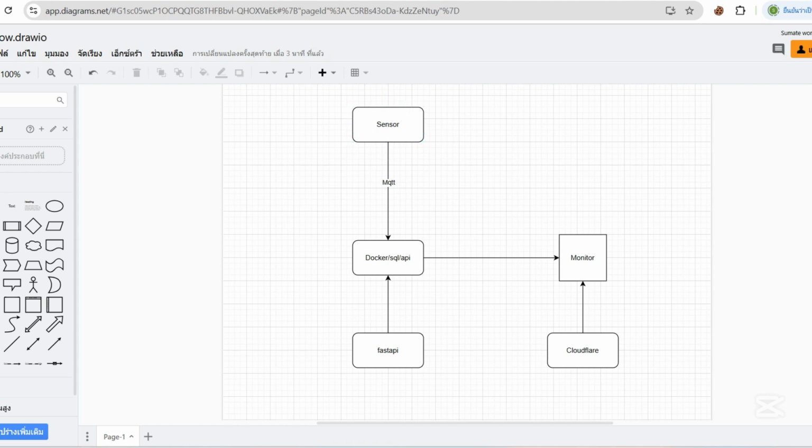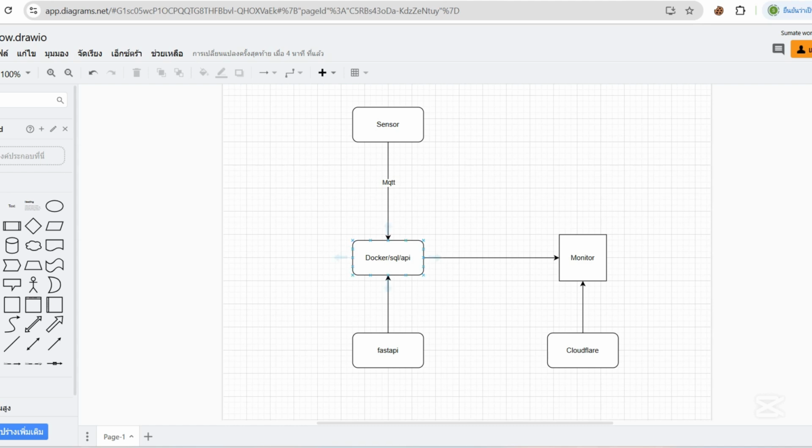It will simulate the Raspberry and sensor, and send the data, for example humidity, temperatures and electrical usage, using MQTT to my Dockers, and my Dockers will use FastAPI as the API, and then I use SQL to store the data.